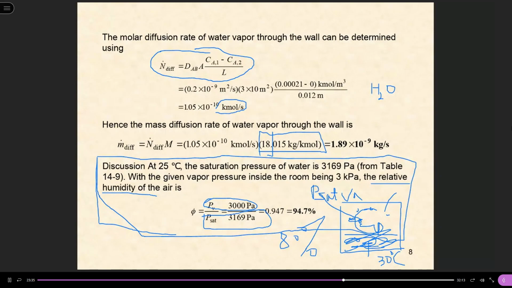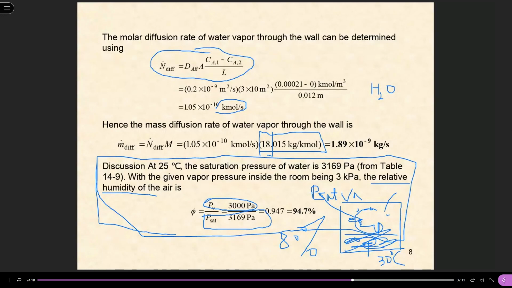At different temperatures of the liquid water, you have a different saturation pressure. On a rainy day, the air will be saturated: the partial pressure in the air will be equal to the saturation pressure of water, so we have 100% humidity. That's what relative humidity means: how high the pressure is in comparison with the maximum pressure possible in the air. There's something else. It's not part of mass transfer, but it's a concept related to the partial pressure of water vapor in the air.